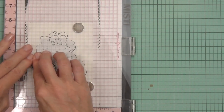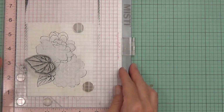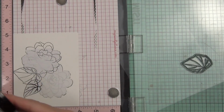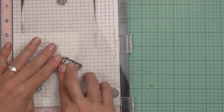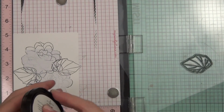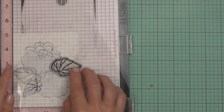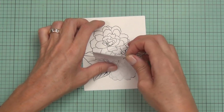I find that because the stamps that I use are such high quality, it shifts the paper and potentially I can miss stamp. So for me, I feel safer just moving the cardstock back into the corner just before I stamp, and that way I know it's in the same place every time. But when I do use the creative corners, I actually do use my magnets to hold the cardstock in place. That was kind of a backwards way of saying it, but you probably get what I mean.